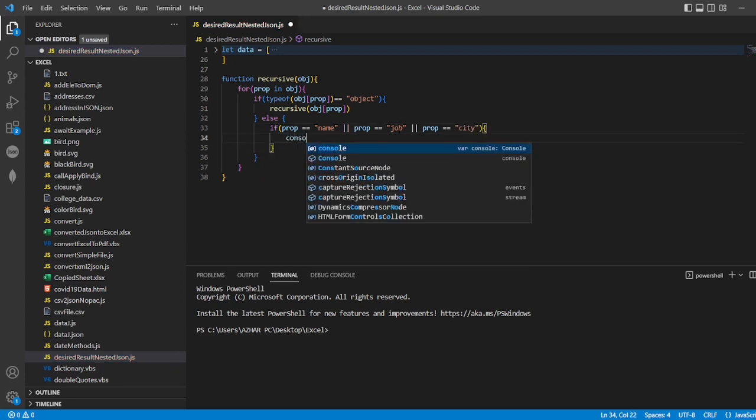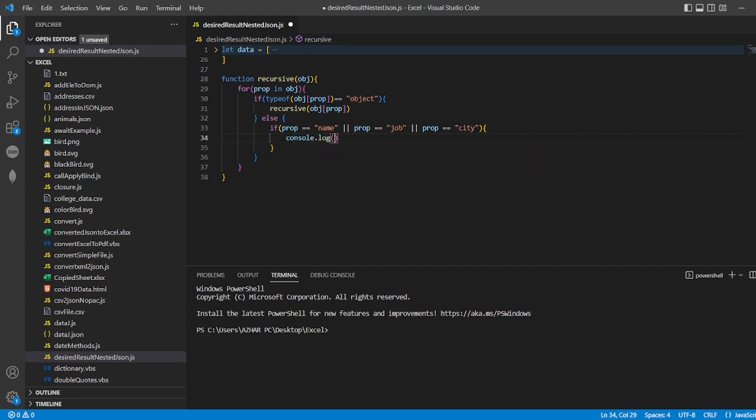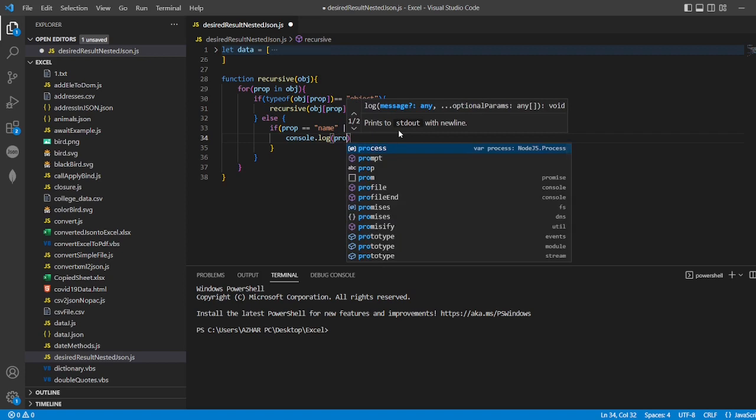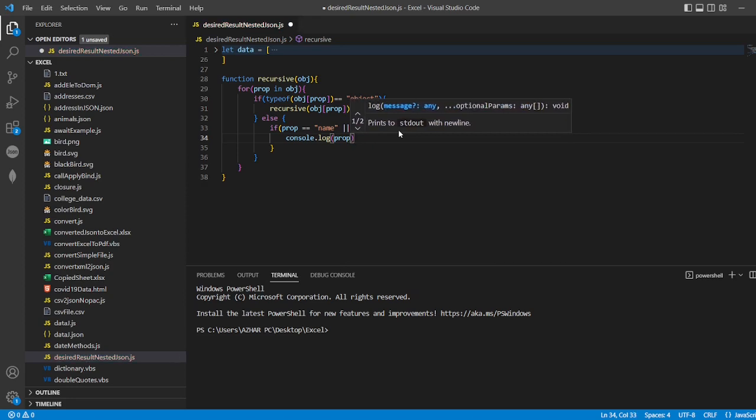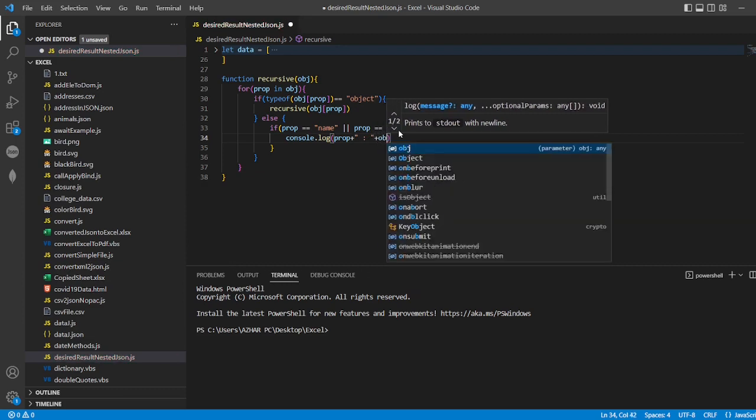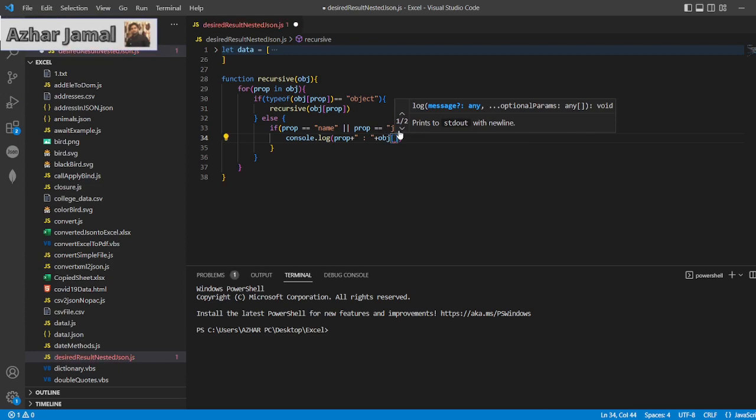So I'll write console.log. I'll write property, then plus, specifying what is the property and what is the property value. So I'll write object prop.